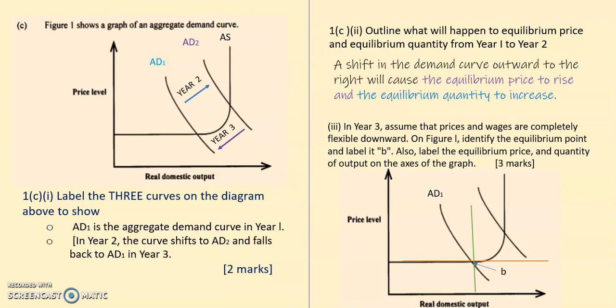All right, so then there are answers to put on the other 2 things. So Q for output and P for price, and there we have it, 3 marks for doing nothing. All right, cool. Anyway, let's move to part D of the question. So part D asks us to evaluate each of the following statements.